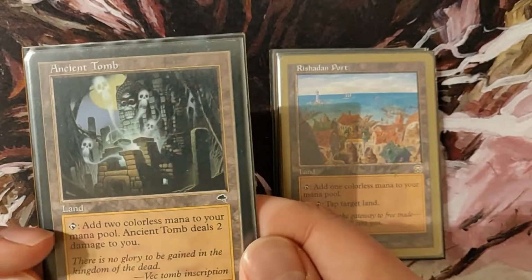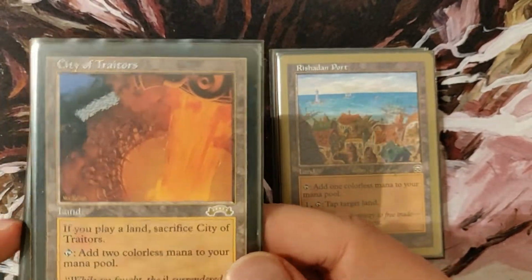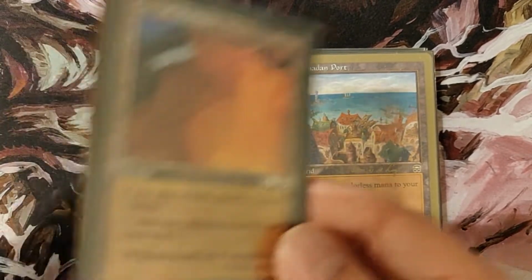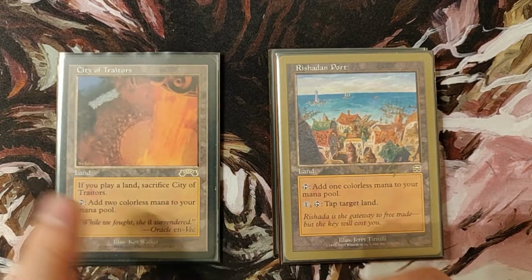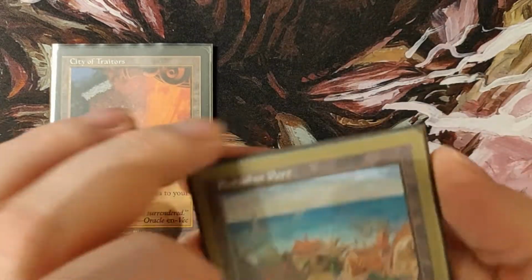Ancient Tomb, this adds 2 colorless. This is helping us get ahead of the curve. Same with City of Traders, it adds 2. Of course, if you play another land, you're going to sacrifice it. So depending where you want to play it.